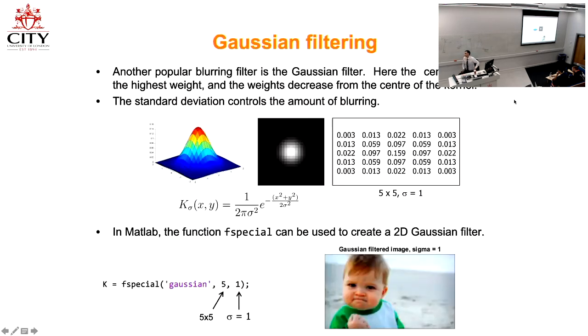The other way of doing filtering is Gaussian filtering. Gaussian is also another blurring. What you can do is write the Gaussian equation. You have a sigma value, which is the amount of blurring you want, the more blurred, and you have the grid size, the size that you want. In MATLAB, we just called fspecial Gaussian 5, 1, for example. This is sigma 1, and this is a size of 5 by 5. So it generates something like this, and then multiplies it all over the image. So this is your kernel. Now you have to imfilter it, right? So this is another way to create a Gaussian filter.